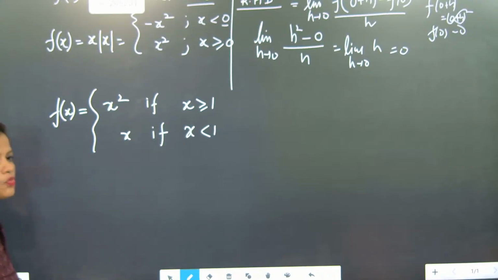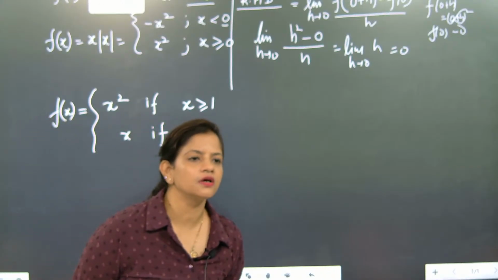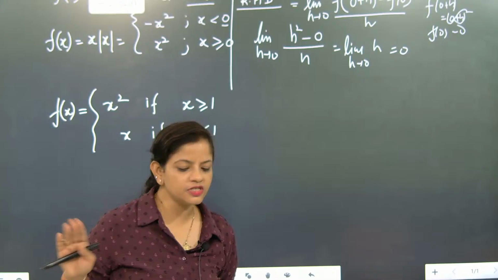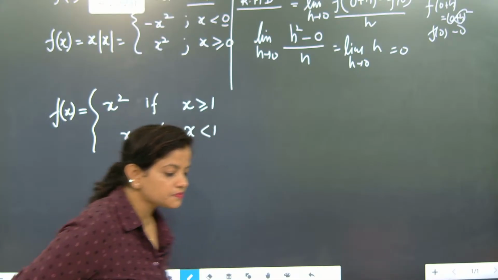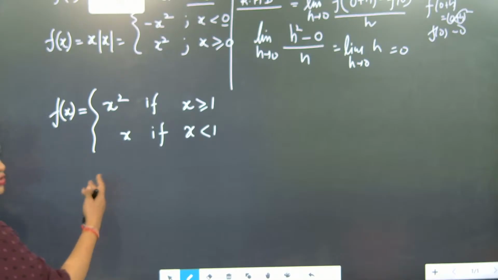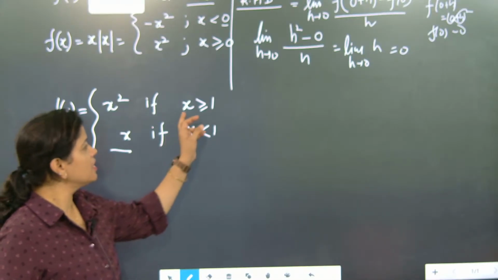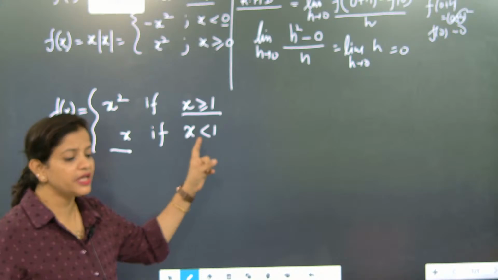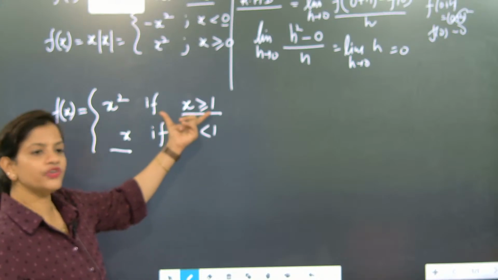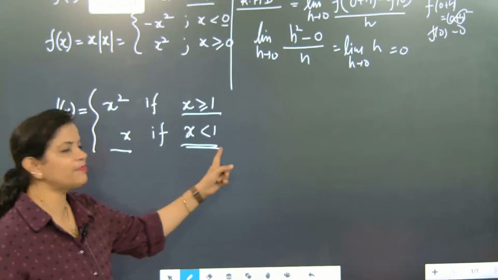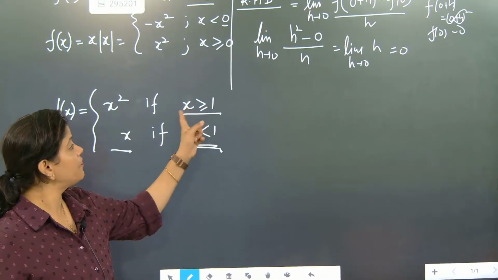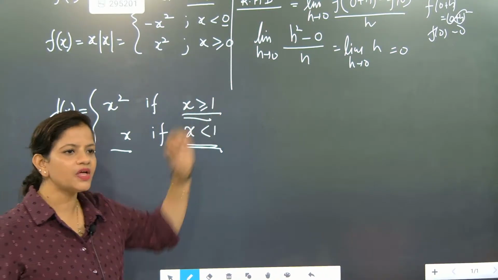Then you have to check for what is the critical point. C value here is 1. You have to check differentiability at 1. Sorry, good evening, good afternoon. Now, beta, what we have to do here, left side and right side. Here, for the less than part they have given x, and for the greater than part x square. Don't think that this is written first, so this is LHD. This is not LHD. Where less than is there, that part will become LHD. Where greater is there, that part will become RHD.